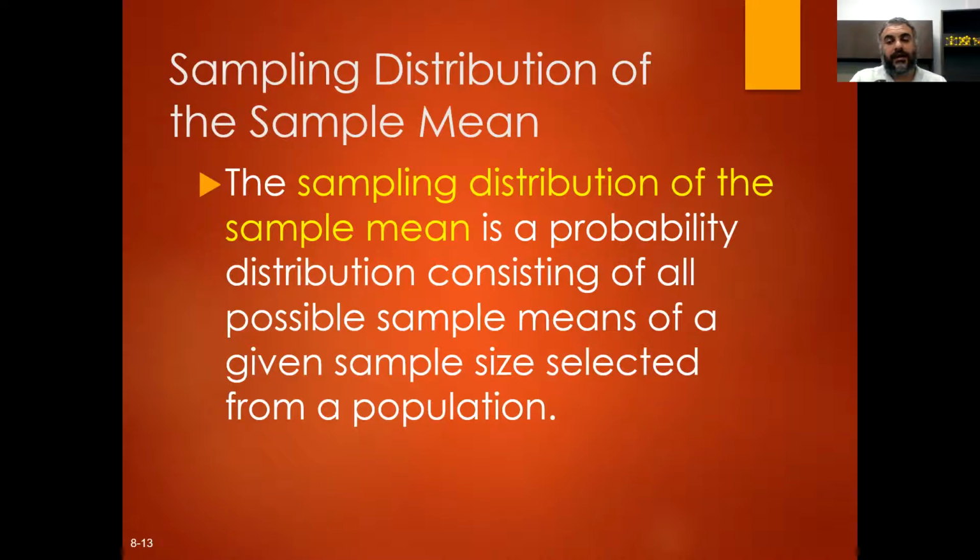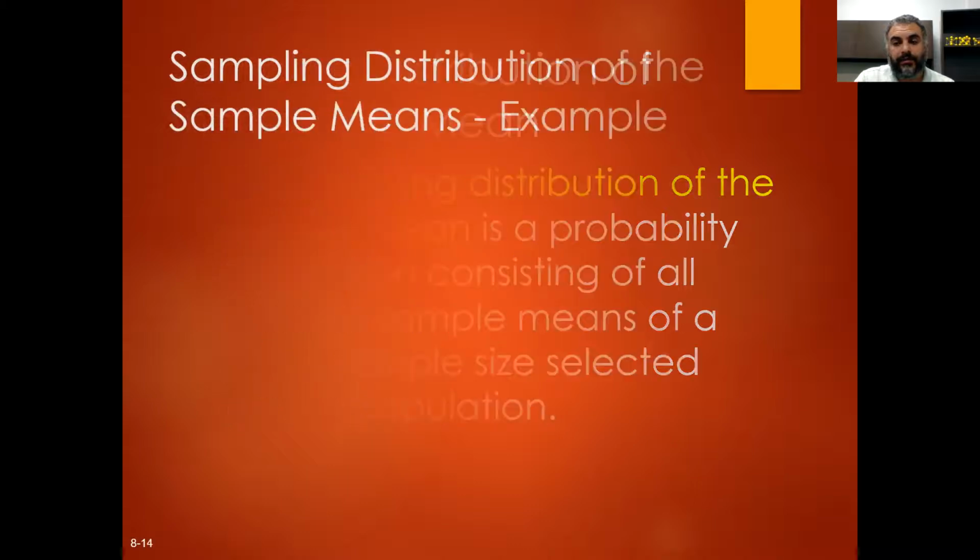Since we are talking about the mean, usually there is a mean for the population and a mean for the sample, and we want to make the mean of our sample representative of our population mean. Usually we denote the sample mean by X bar and the population mean by mu.